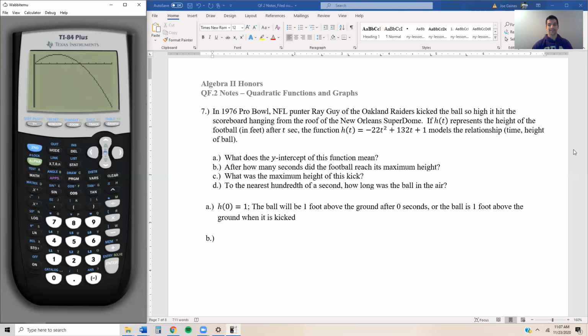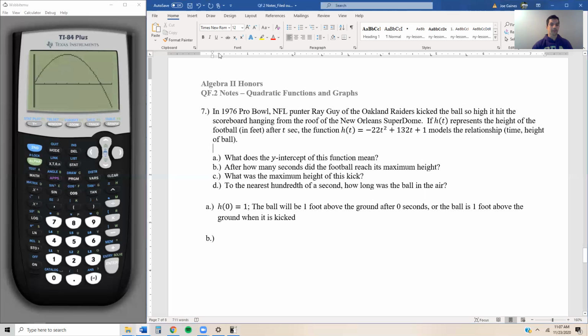Remember, the y-axis here is height. So anything below the x-axis would be negative height. So I don't really need any of this section of the graph. You don't have to, but I'm going to cut my window down a little bit. Let's make this between 0 and 6. Now let me take a look at my window, clicking zoom 0. I'm going to make it a little bit wider. So I'm hitting window, making my max 7, and then I'm going to fit the graph, because I want to make sure that I see where it returns to the x-axis. I want to see where it's getting back to the ground, potentially.